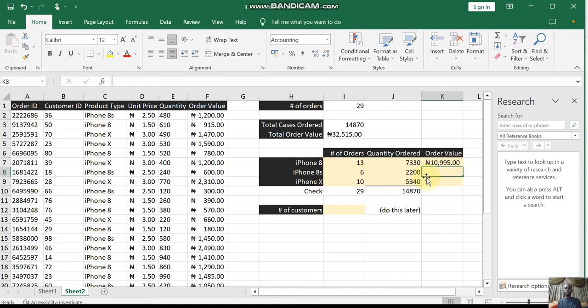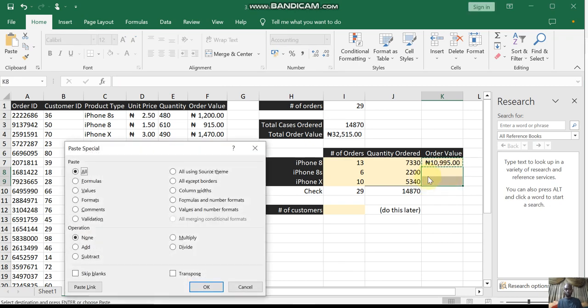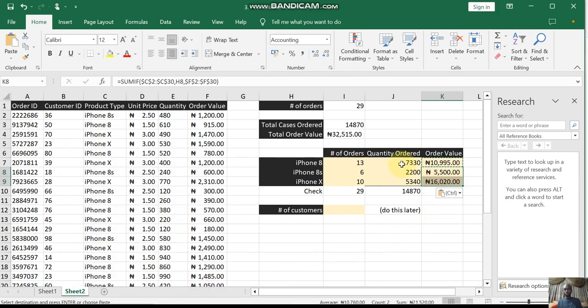For us to calculate the order value for iPhone 8s or iPhone X in this data set, we just copy this particular formula, then you highlight this, then you paste special. Then for us to confirm if our answer is correct, you simply copy this formula here.